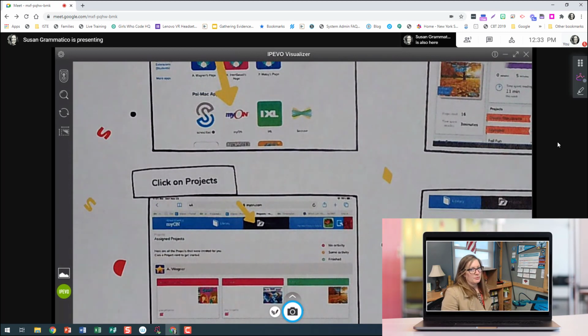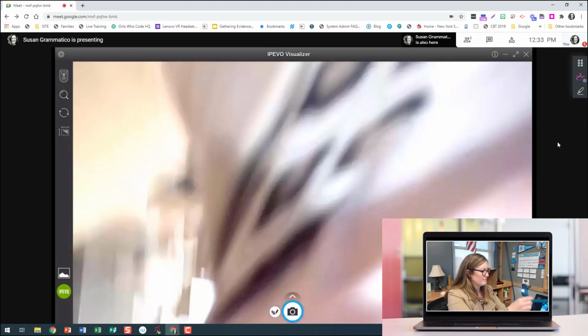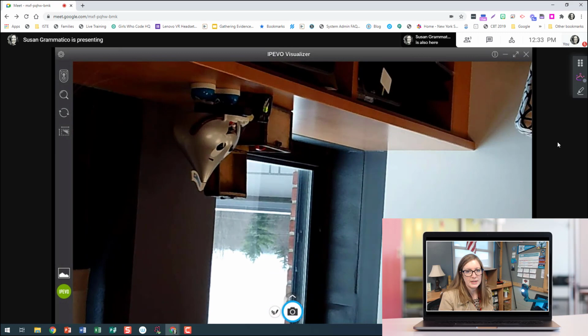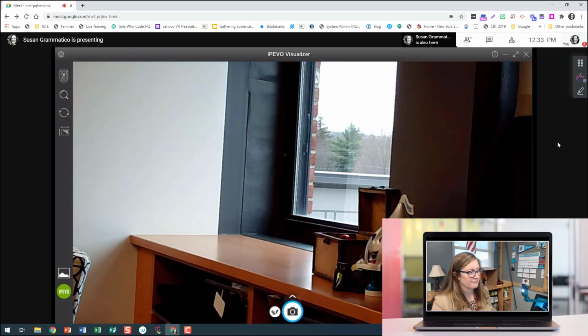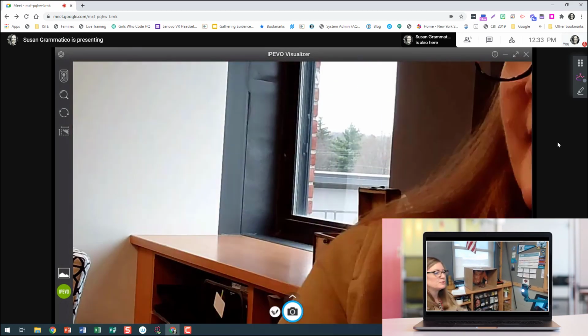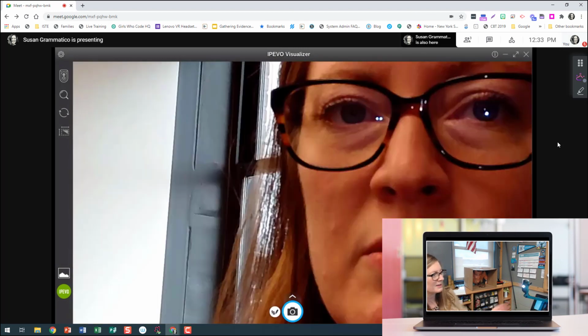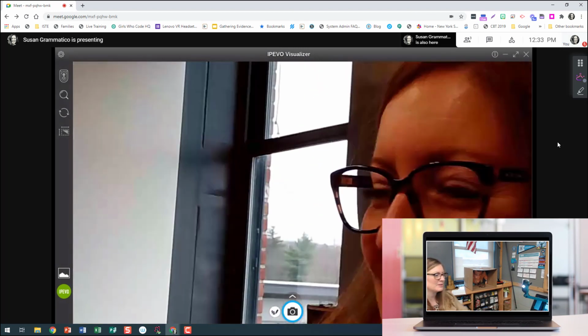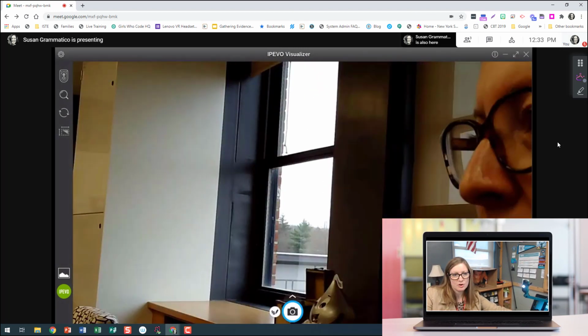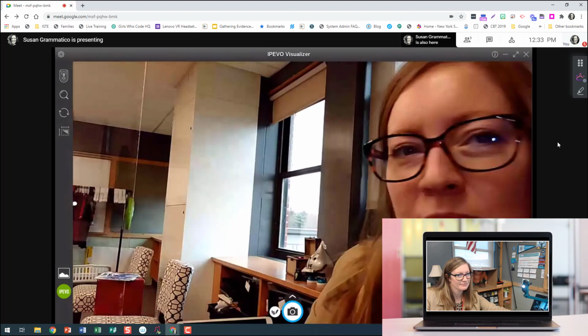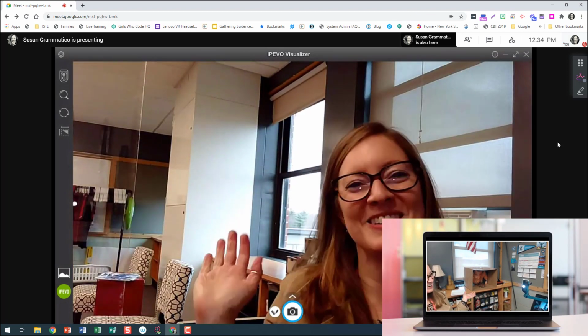Okay. Now, the other cool thing about this is you can also use this as a webcam. So when you tilt it up, you can rotate, and when you rotate it, you can now use this if you did not have an actual webcam. So notice that that is really zoomed in. Nobody needs it that close. And so here we are.